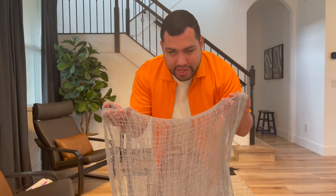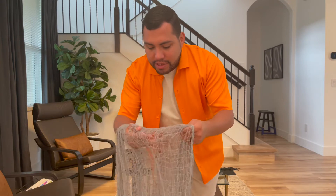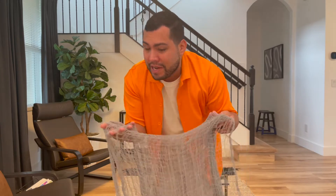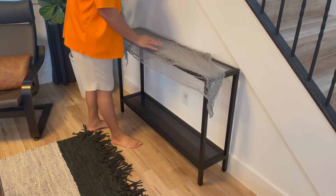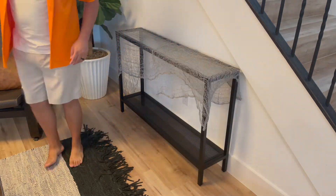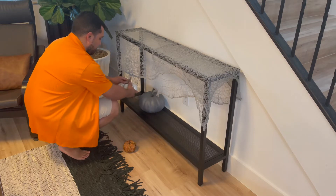I am taking a risk putting this up anywhere because of Luke specifically — Ami is not as curious with things like this. But hopefully if I put it down he won't be too interested. If it is an issue, we will have to take it down. Enough chit chat — let's start. Watch me struggle with this web. Get your favorite fall drink, whether it be hot or cold — we all know mine is pumpkin spice. I'm going to put some spooky music in the background. Hopefully this gets everyone in the mood. Enjoy.